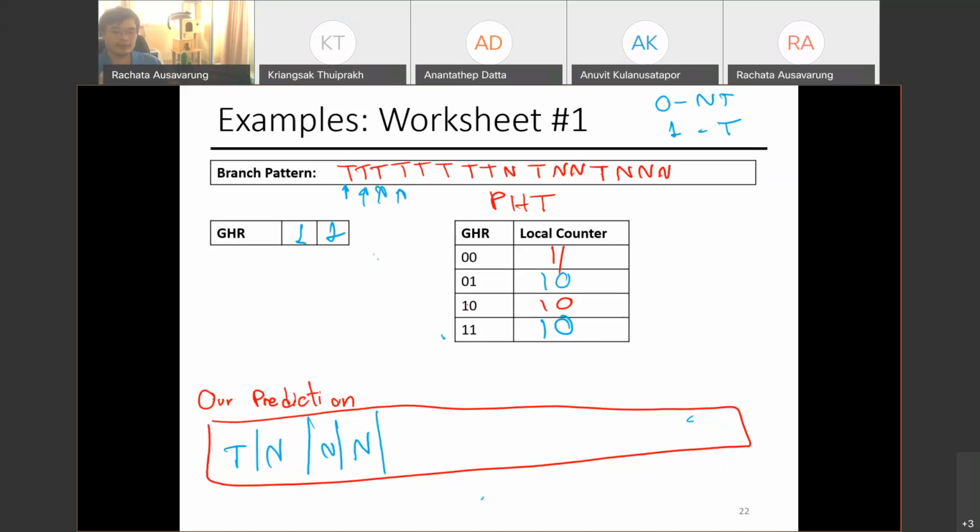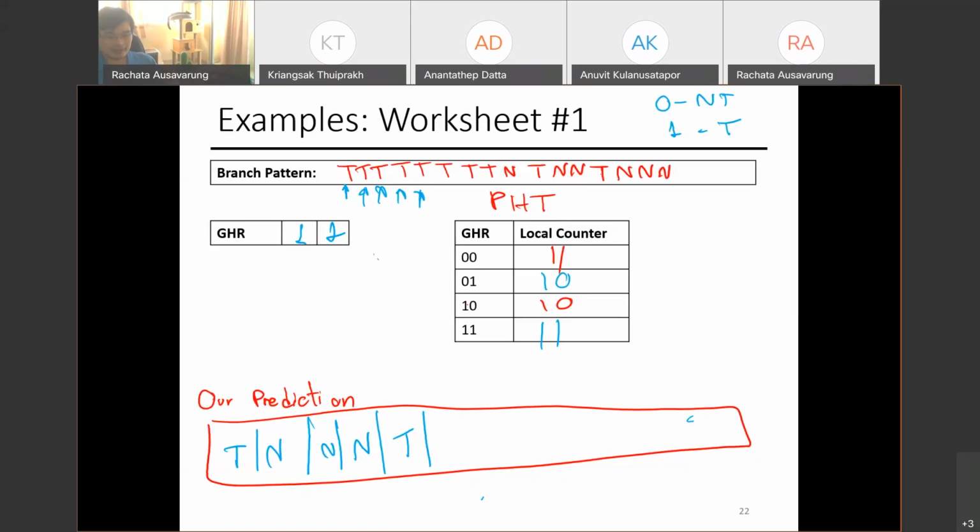Over here, what's our prediction for the fifth branch? Taken, right? Because we are looking at this entry and it is now weakly taken. So we think, hey, we see taken twice now. We hopefully would be taking the branch again. So what do we update? We update this entry to 1, 1 because we see so many taken branches. GHR stays the same because we shift one to the left, put in taken again. We're done with this branch.